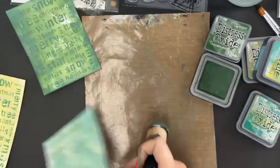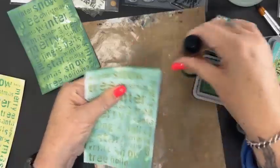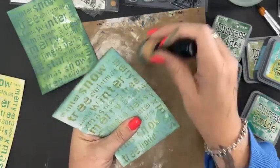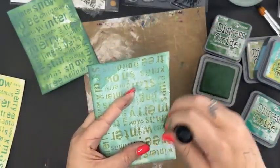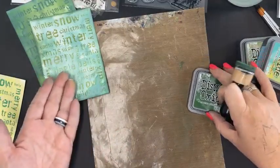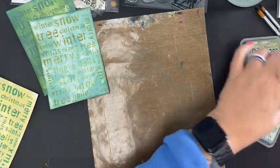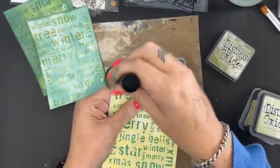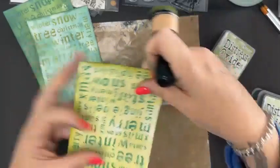Susan's just commented, so easy but effective. Yeah, why shouldn't it be? It shouldn't be tricky. It should be super simple. Finding the right stamps and finding the right colours makes a huge difference to your finished project as well. If you have just your green inks in front of you, it's going to look great because all your greens are going to work in beautifully together. But if you bring in orange with these colours, of course, it's not going to work. In fact, it's going to look pretty ordinary because the orange is going to make it muddy. So stick with a few simple things in front of you. Don't overcomplicate this process, and then you will get something that looks pretty effective and doesn't take long to do.